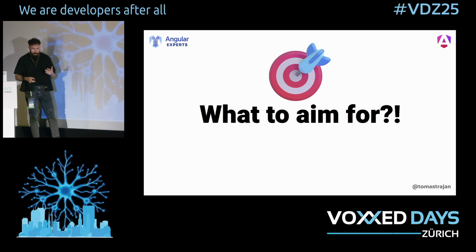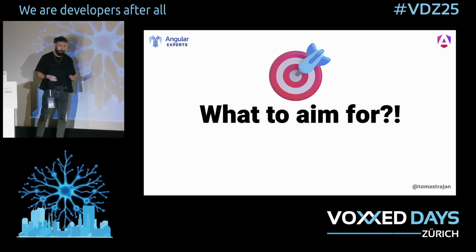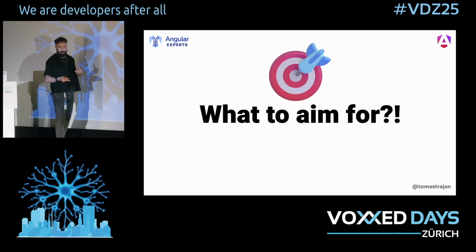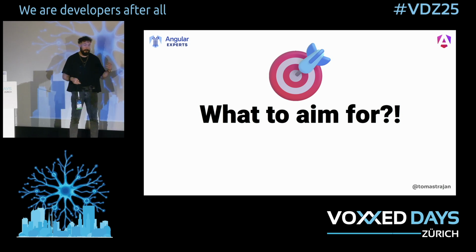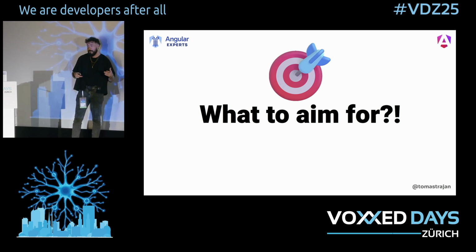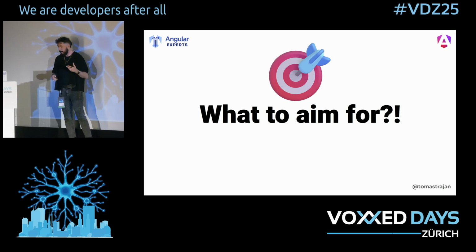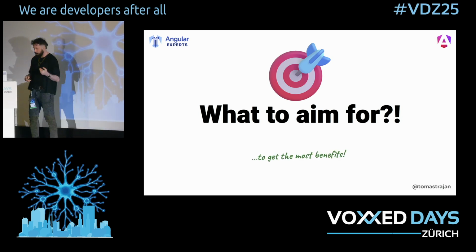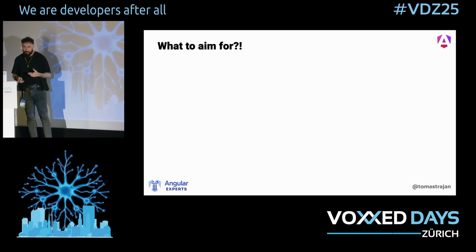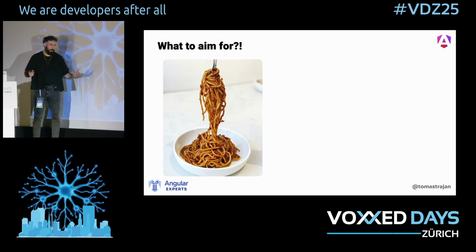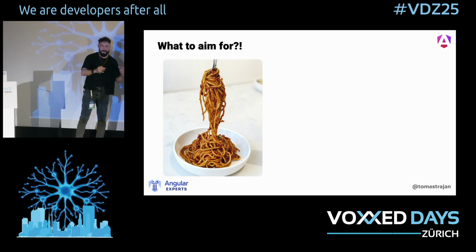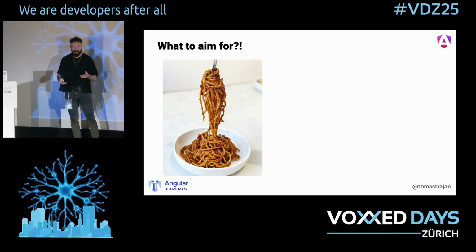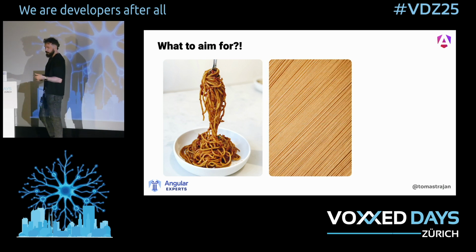So then, if you are creating your own rule set, there are some good defaults. Probably you have some lazy loaded feature or page, for sure you have some kind of layout, for sure you have some kind of core infrastructure, for sure you have some reusable UI components. But let's say you do your own vocabulary, so what should you be aiming for, right? Because we don't want our code to look like this, so we probably need some types. It's not just one type, like source can depend on source, because then we are back to the starting point. But probably we also don't want something like this.